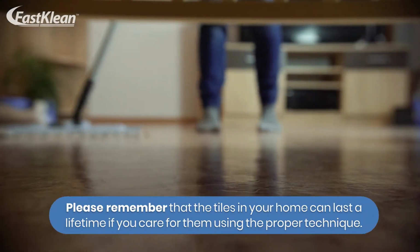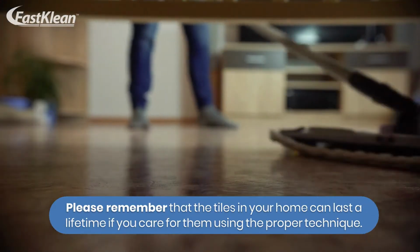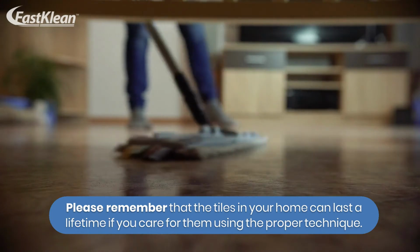Please remember that the tiles in your home can last a lifetime if you care for them using the proper technique.